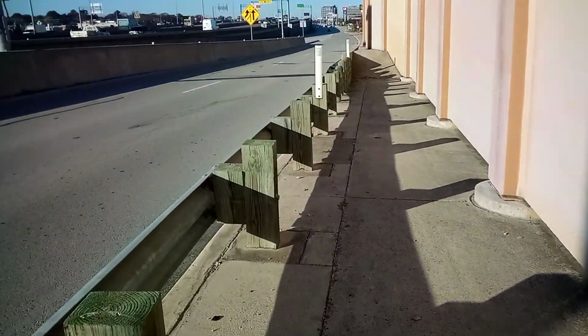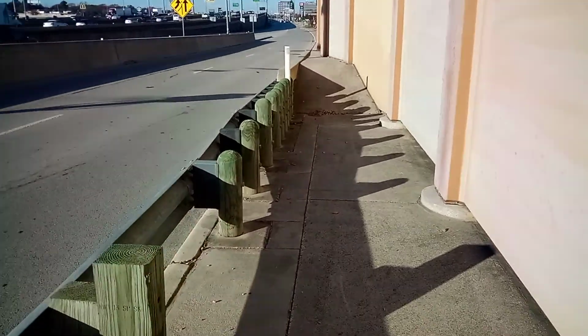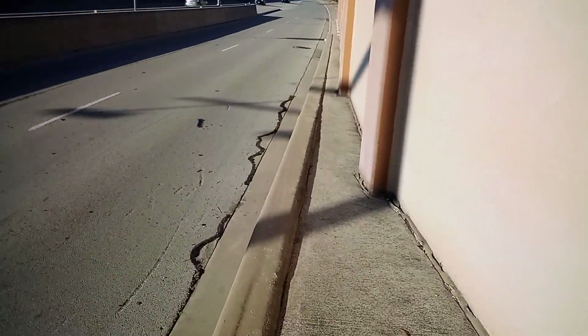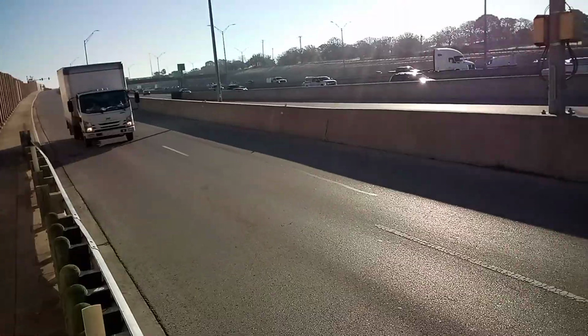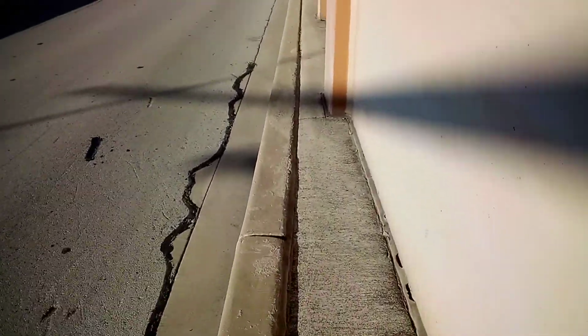And right behind this wall, the road turns and there's nothing there. This is the Dallas-Fort Worth idea of a sidewalk. It ends right here. Look at that. Is that what they consider safe? Reasonable? And I gotta compete with traffic like that in order to walk down there. And I'm walking along here, and I'm pretty adventurous, and I'm not comfortable here.